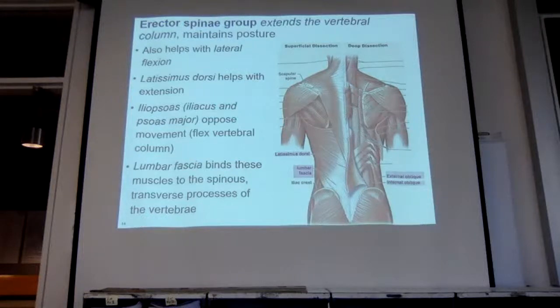So here, attaching to the vertebrae up here, down this way to the femur. This is called the psoas major. And then sitting inside of the iliac fossa, so it's attached along the iliac crest and sitting in the iliac fossa, that's called the iliacus. So together, iliacus and psoas major make up the iliopsoas. Therefore helping you flex your lower vertebrae and the core.